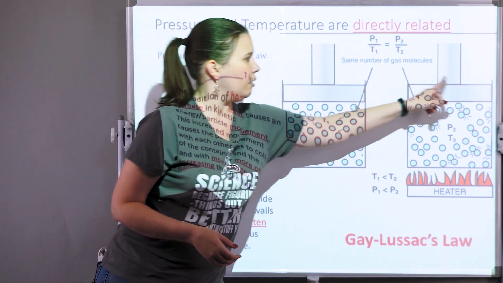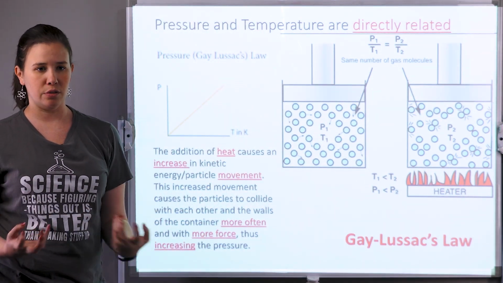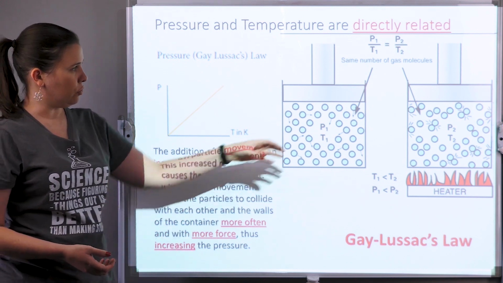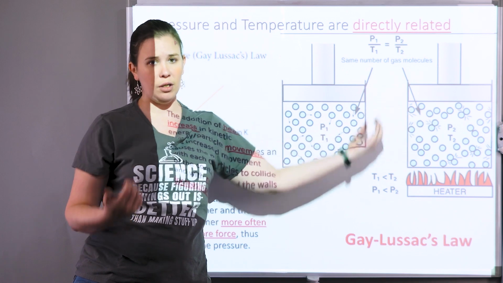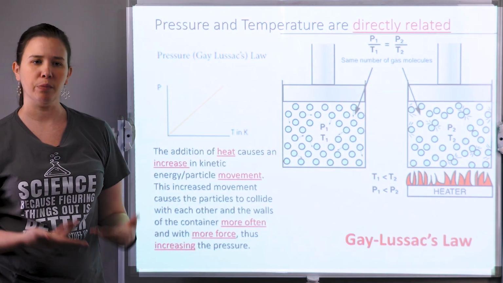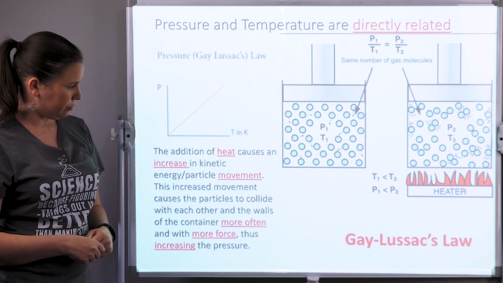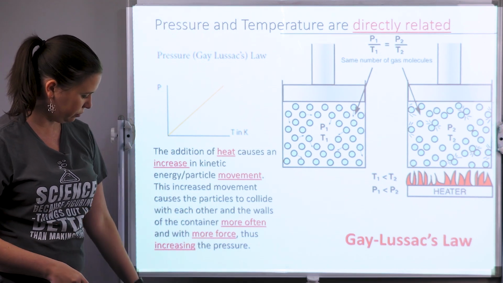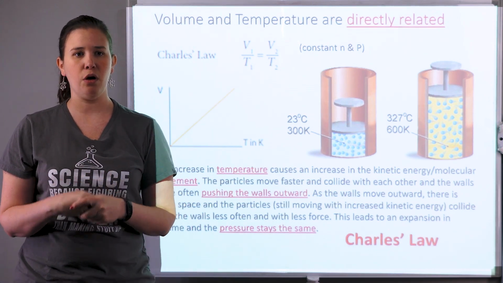And so you're going to get more of that pushing on the walls of the container, also defined as pressure. So if you have that increased temperature, that added energy into the system, you're going to get more of those collisions and measure a higher pressure. So pressure and temperature are directly related. Gay-Lussac's law.